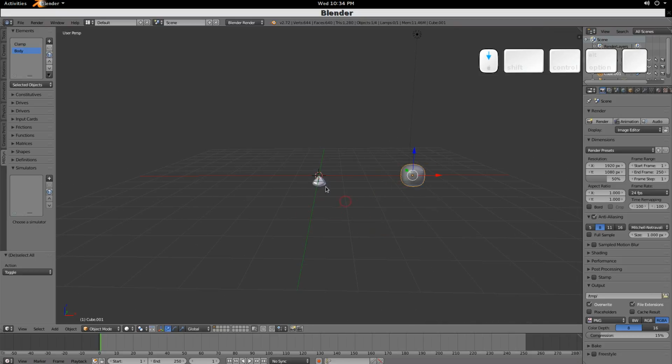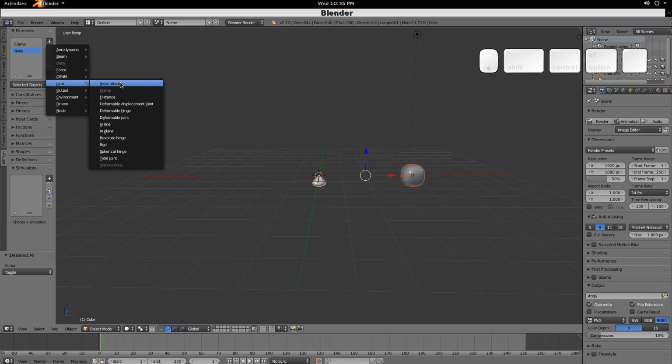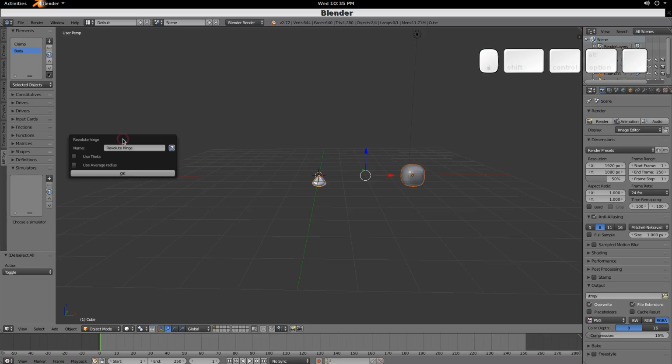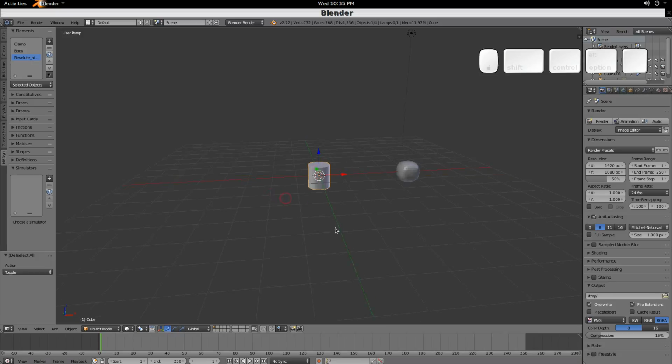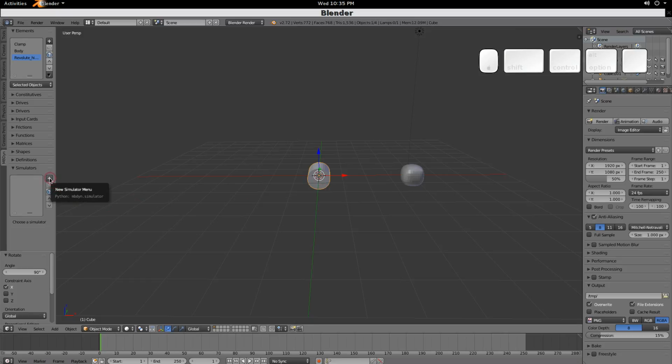Now we need to create the hinge. So we'll have the body. We press the shift key. We right-click on what is our clamp, and here we'll add the joint, which will be the revolute hinge. Okay, there we are. Now the hinge is not properly oriented, right? So we need to rotate it. For that, we could just press R for rotate, X for about the x-axis, type in 90. Now we have it. So we're ready to create our simulation.